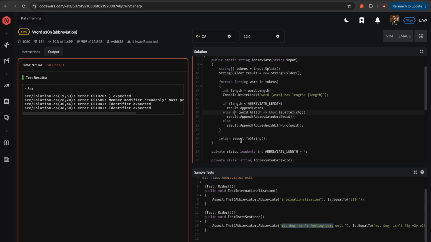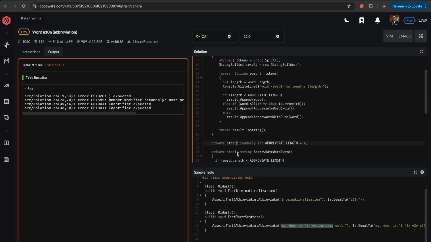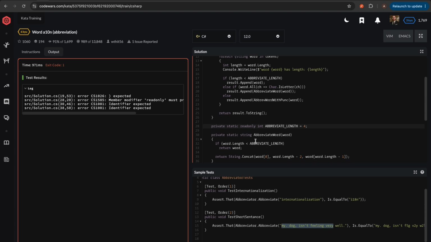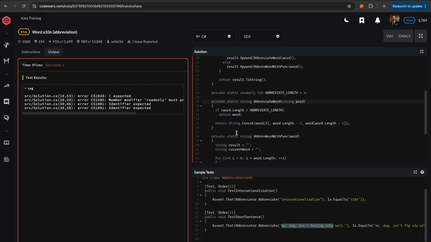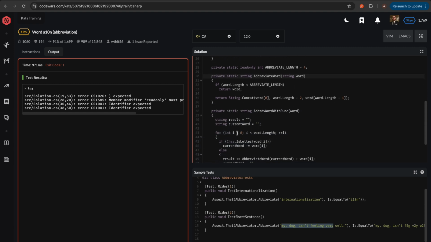28. What's going on in line 28? Oh, static. There's no static. Sorry if you probably saw that and were yelling at me. We got line 30 problems. Identifier. Oh, yep. I see what I did. We didn't put the type with our parameter. Should be a string there. And then finally on line 38, I did the same thing. So my apologies. Good job if you caught that and were yelling at me.